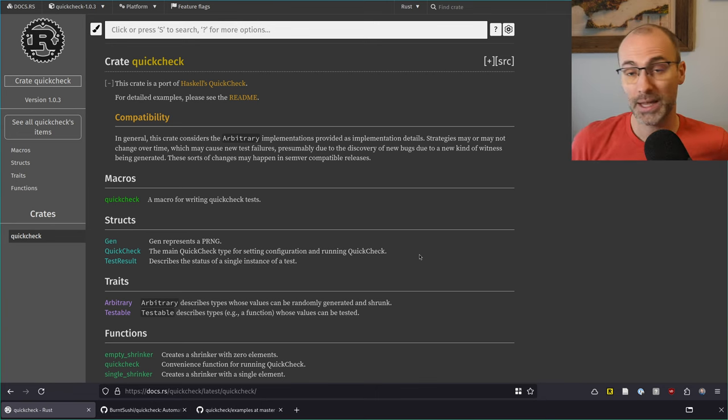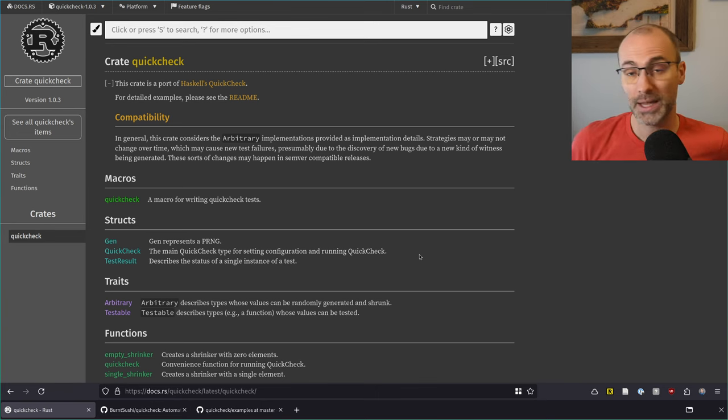So if QuickCheck found a failing case, like an array of four elements that suddenly returned three when you reverse them, you want to know what those four elements are so you can debug. And that's what this does, it takes those arguments and debug prints them so that we can print them out to the user afterwards to help them debug. And then we just match on the status. If we get pass or discard, then we return R. I'll talk about discard later. And if we fail, then we call this shrinking.